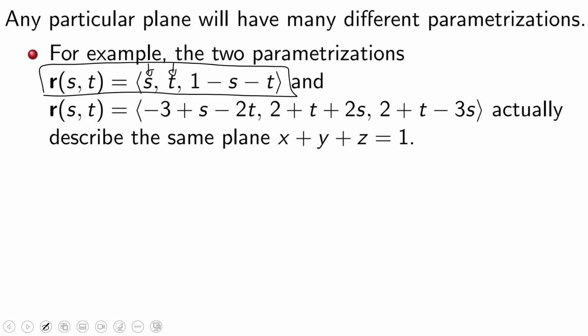If you have another example here, r is minus 3 plus s, another parametric equation, right? But do you think this one is similar to this one? It seems not, because the first coordinate is different from the first coordinate here. But if you add the first coordinate plus the second one plus the third one, you will have both. Add this one plus this one plus this one. What do you have? You will cancel out t with t and s with s. What's left when you're adding them? 1, right?